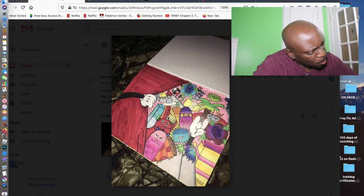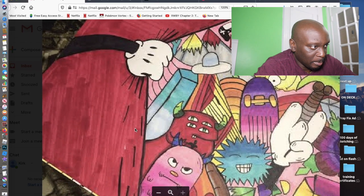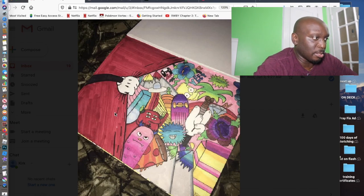And what I can see here now. Here's something that I always run into whenever I use markers, and it comes out like this. You see how over here it's very uneven. So one of the things that I like to do is hit it with a marker twice, but also with a color pencil of the same color afterwards.